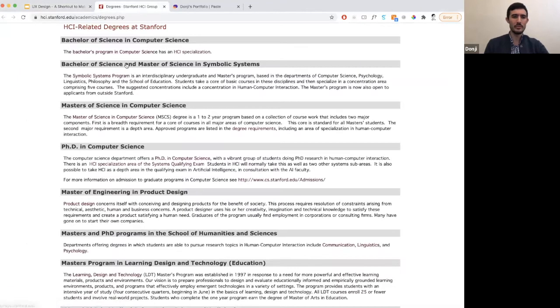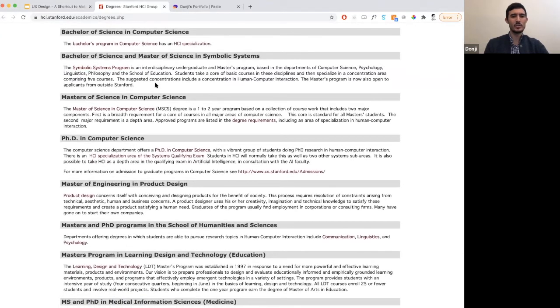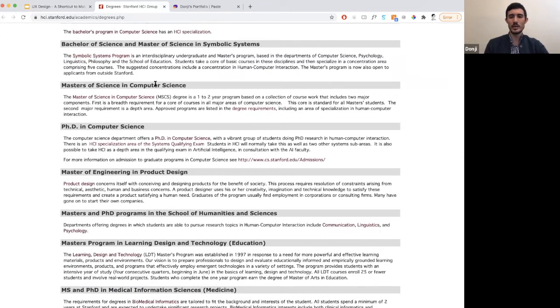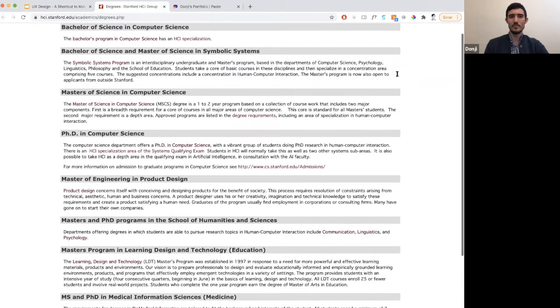And let's also see where the overlap is. This is from Stanford. So this is human computer interaction related degrees at Stanford. That's what HCI stands for. And there's a lot of overlap between computer science and UX design. And that's because humans use computers.